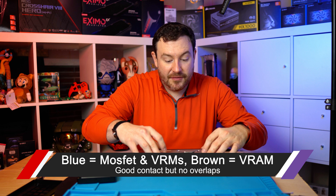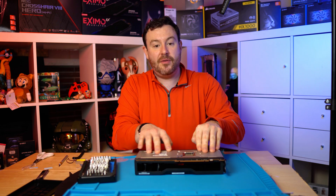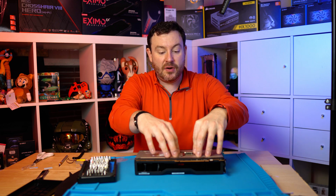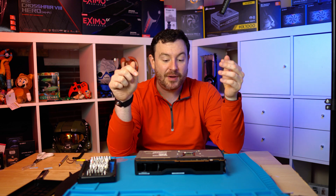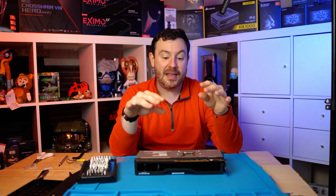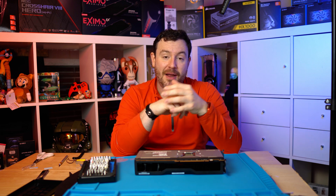You can see it fits much, much more snugly now — no real heavy-duty rattling, especially in the area we want nice and secure. So I'm going to screw this down, put it back into Red Star, and then test to see if we get better thermal performance with the backplate and thermal pads, or if we actually got better performance with no backplate at all.